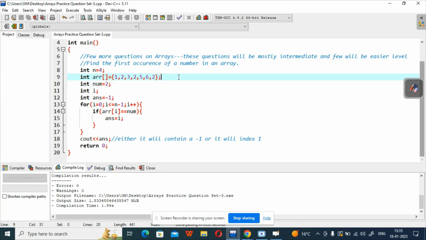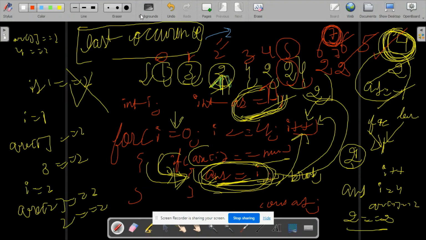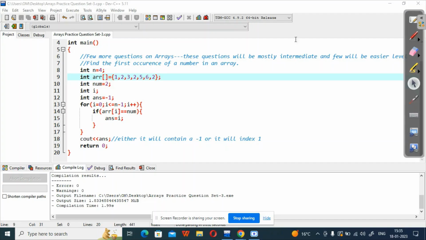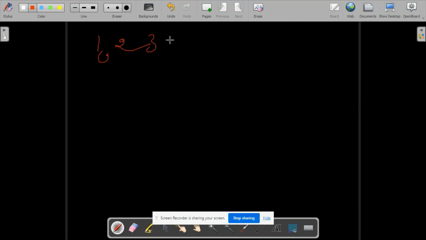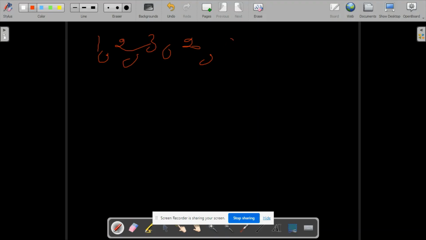Let me take you to the editor. Let us copy paste this array. I will tell you why the answer will be 3, not 6. The array is 3, 2, 1, 2, 3, 2, 5, 6, 2. This is the array.